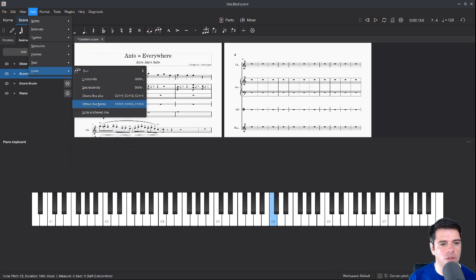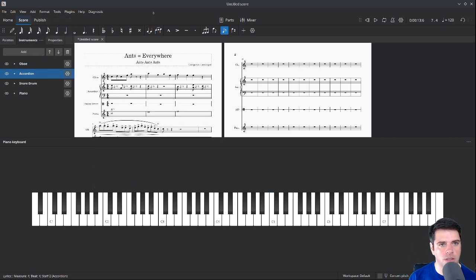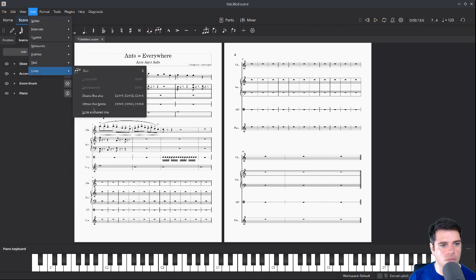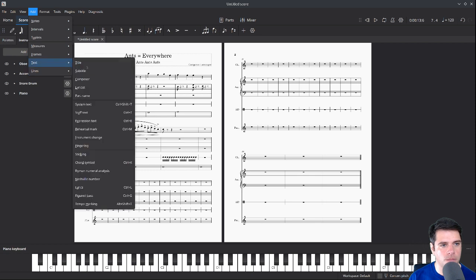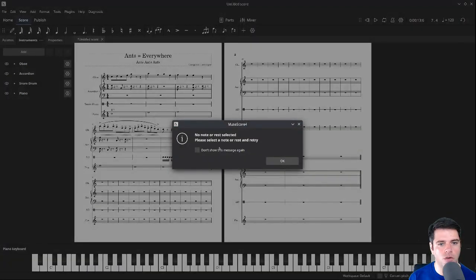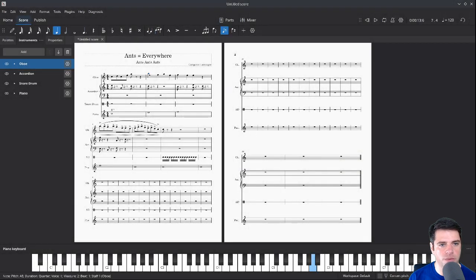I have a feeling that this is going to be too much of a rabbit hole. Chord symbol. Can I have a chord symbol? Oh, Nashville numbers and lyrics. Okay, very cool. So how do I add lyrics? No note or rest selected. Okay, so if I select it, I'm going to add a Nashville symbol.